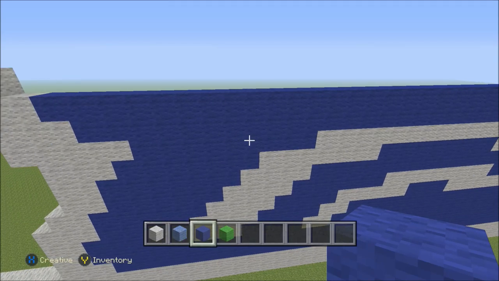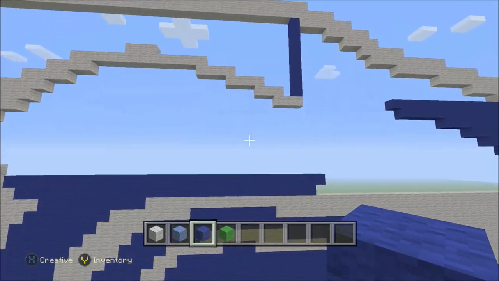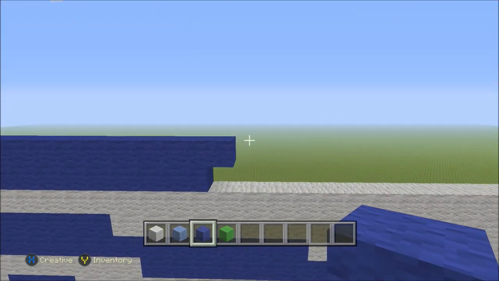Okay. So now we're kind of getting to the eye structure. I think we'll hold off on the eye. I'll try to finish connecting this right here so we can fill it in. So let's focus on that now.